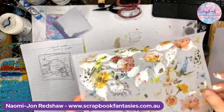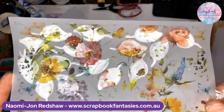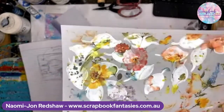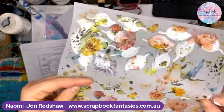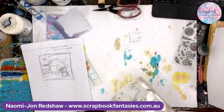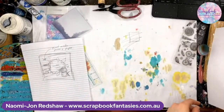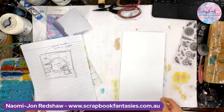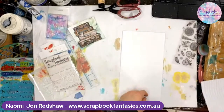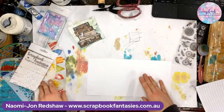And then there we go. So that's all the patterns we're gonna get with our lovely piece of vellum. So we're going to put that to one side. Hello, Diane. So that's like element one started. Next bit, where did that come from? Oh, that's that. Okay. Next bit, let's get on to this one here.